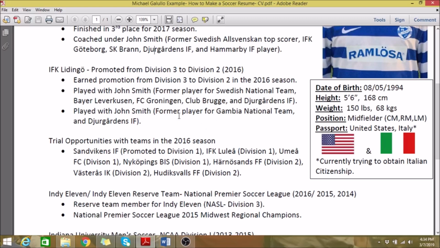If you can separate yourself in that way and show, hey, this is the type of quality I had around me, especially if you're a new player contacting these teams and the coach doesn't know anything about you, hopefully he'll recognize, okay, he used to play with a guy that played with the Swedish national team, or a guy that played in the Bundesliga. Let's maybe bring him in and see what his level's like, because if you're playing with players that have played at that high level, your level should hopefully be high as well. That way, you can distinguish yourself from everyone else.